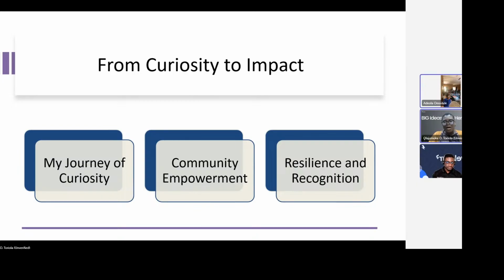So one of the most powerful things I did, like I said, was to build communities, because it is a space where you can learn, grow and dream together. And that's how Textella was born. And that's how I became a voice in a global conversation about technology and leadership. So that is a little bit about how curiosity has helped me all the way to what I am today.